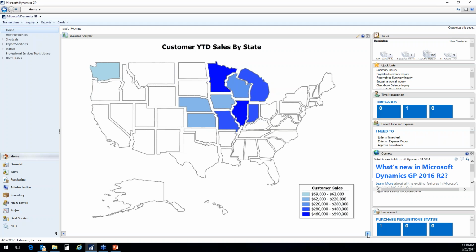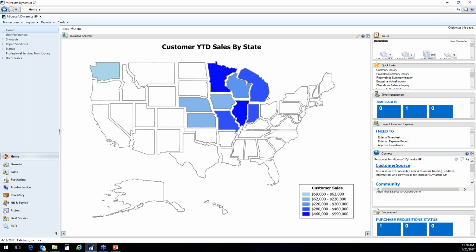We can look at it through a browser as well, and so I happen to be a GP user, and so I have some of these plugged onto my home page, but many times we have users that are not GP, but they still want access to these charts and graphs, and of course they can have them. And so here, this is just a typical report.